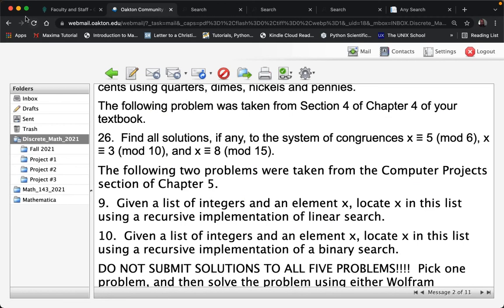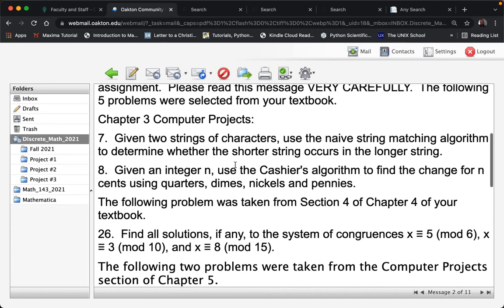Okay, so I'm going to solve this one using Racket. In yesterday's video, I solved this problem with Python, and then I solved this problem with Mathematica. And so this problem I'm going to solve with Racket. I know some of you think Racket is complicated, and it is, but actually, is there such a thing as a simple programming language?